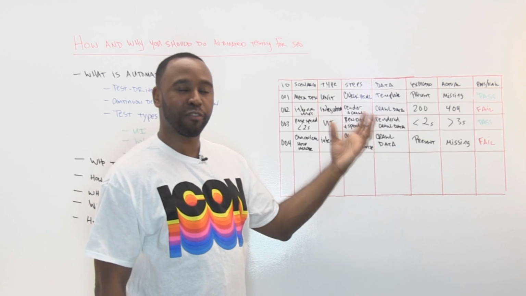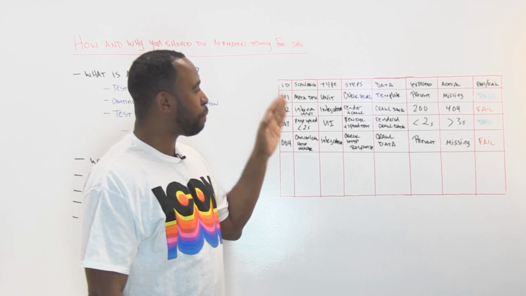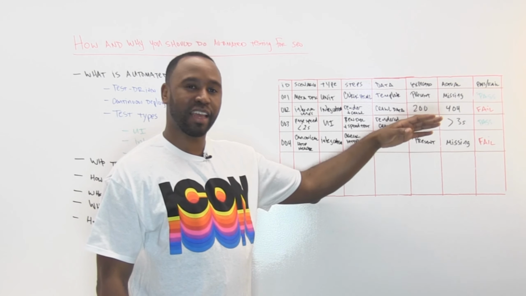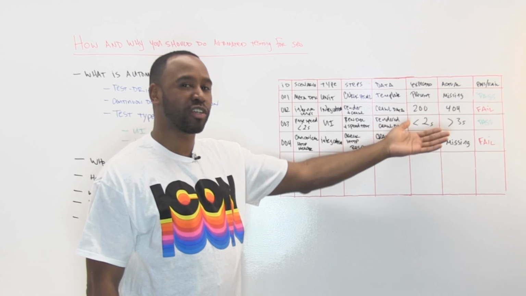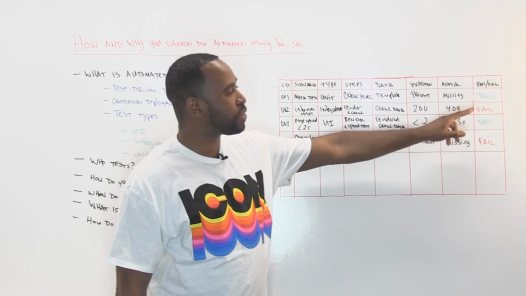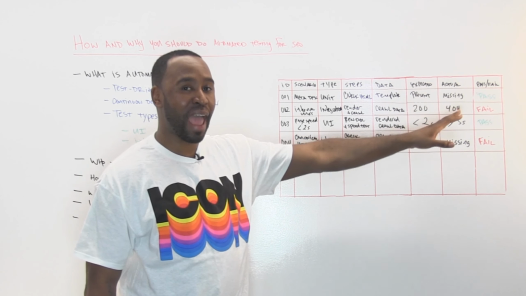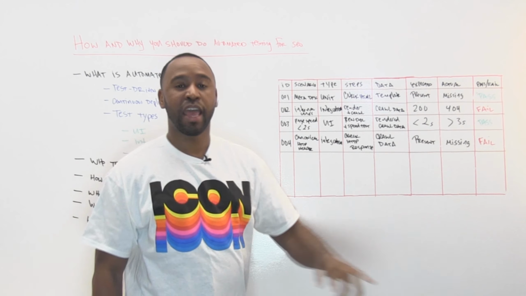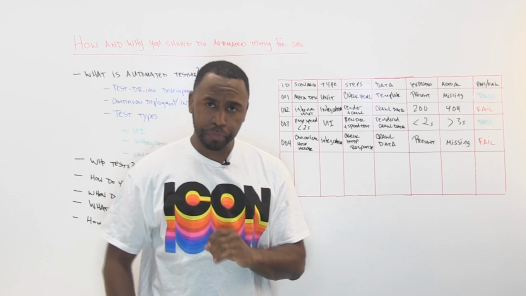And then the expected result is that the meta description would be present. In this example, we may see that actually that meta description is missing, but nevertheless, we would still recommend that would pass rather than fail the build. And so that's the key thing to talk about here.